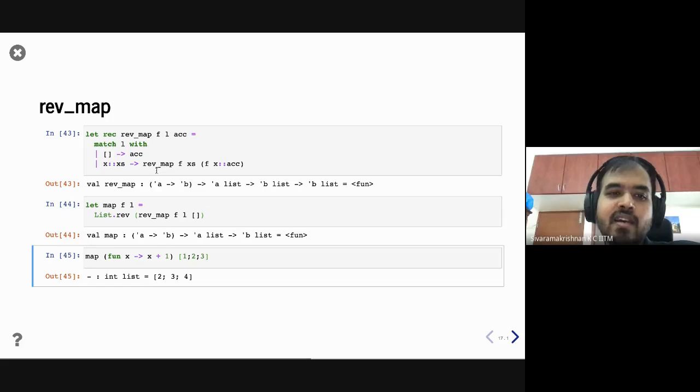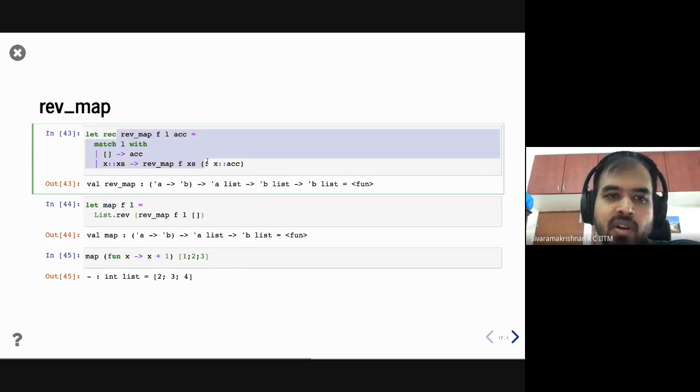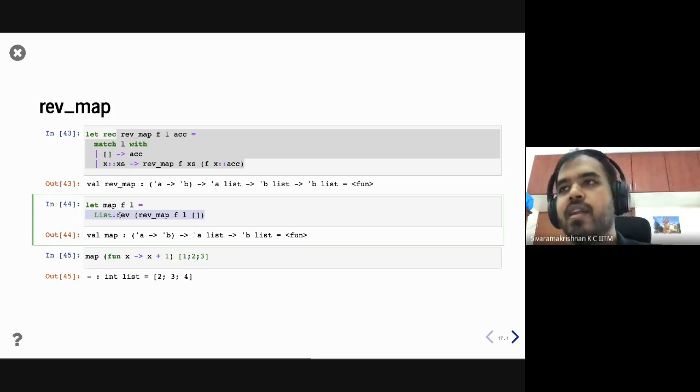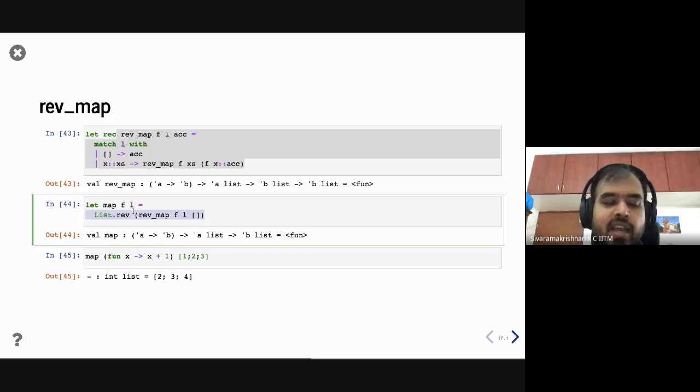The downside is that we need to iterate over the list twice here. It's tail recursive, but this map first needs to iterate for rev map and then needs to iterate for rev. There are two iterations, so the constant factors are larger. In practical programming, constant factors do matter. So I just start using List.map, and if it doesn't stack overflow, fine. If it does stack overflow, think about how to better organize your program. So, okay, this is rev map.